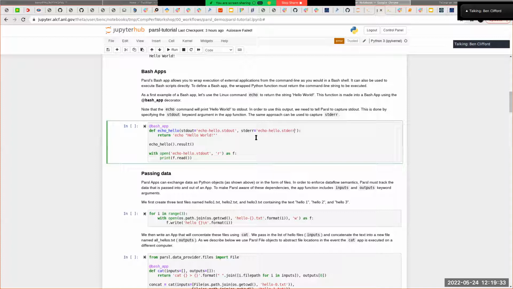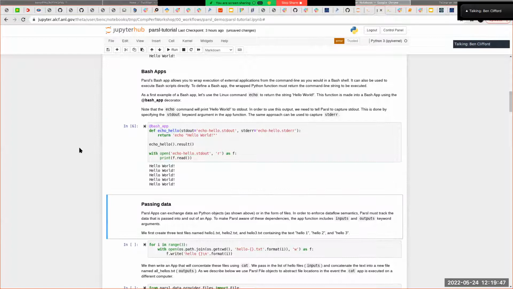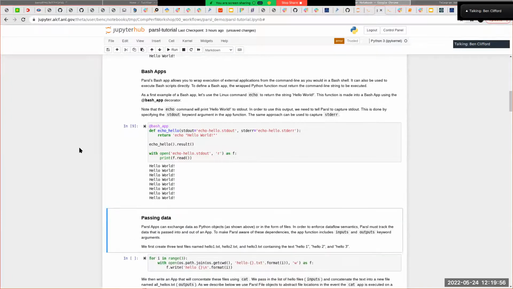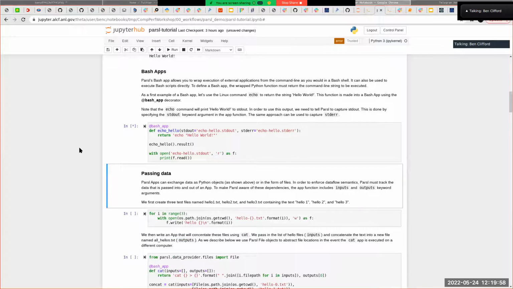Okay. And if I run that, we're not going to get a result back because it's a Unix command. It doesn't return a result. It just outputs to files. But then straight away, I'm going to read in what's in the echo hello standard out file. And you actually get it multiple times here because every time I run it in testing, it adds one more hello world onto the end of the standard out file.